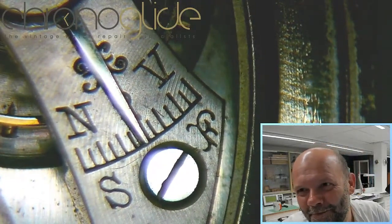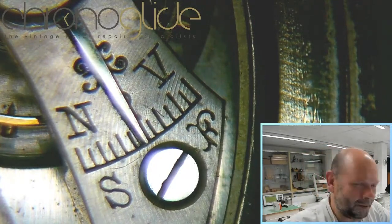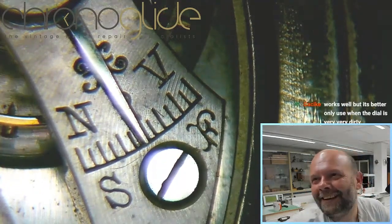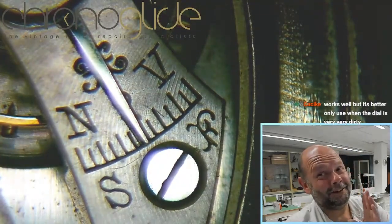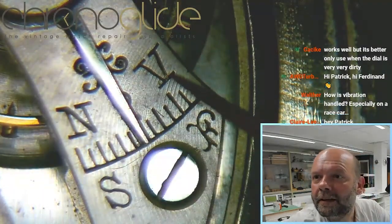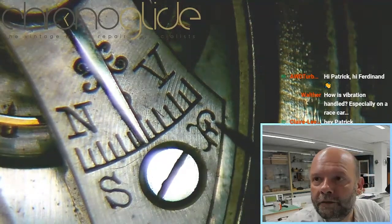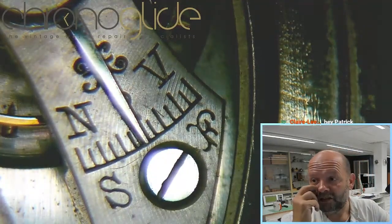In a previous clip about timing and balance springs I said 'advance,' but it should be 'advance and retire.' Thomas pointed it out — I stand corrected. And this is a first for me: I've never seen 'N' and 'V' markings. Has anybody got an idea where that comes from? This indicates slow and fast, but this particular marking I really don't know — it's the first time I've ever seen it.